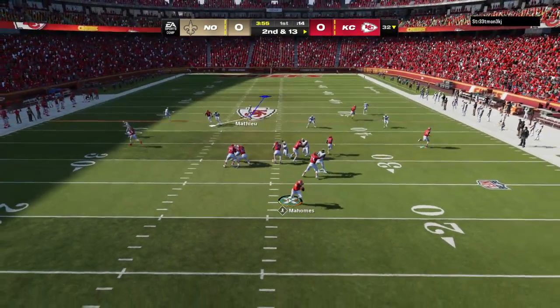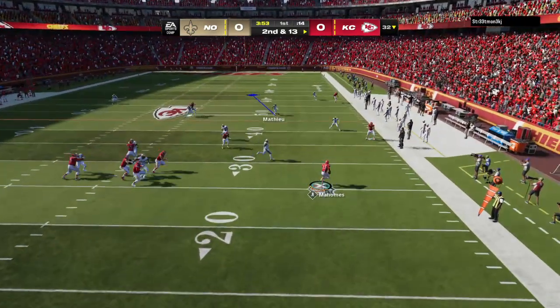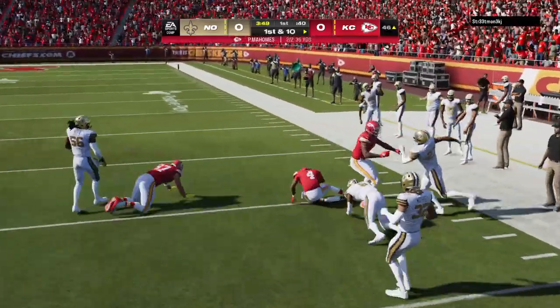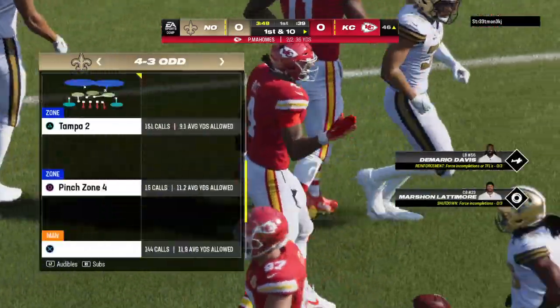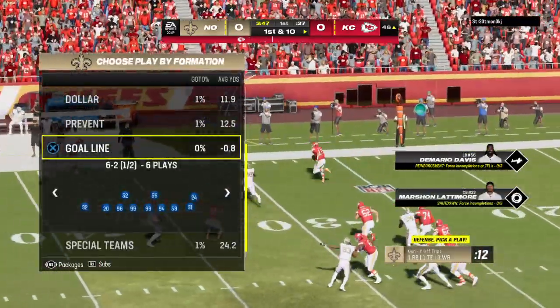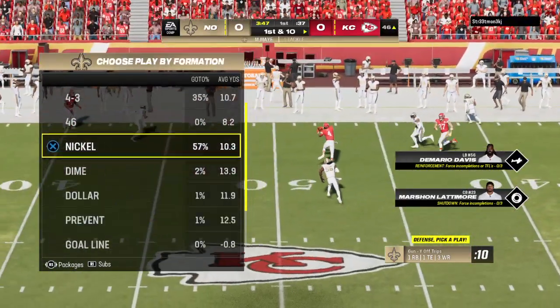Working from the gun, Mahomes. Flushed out right. This one complete. It's Rashee Rice. And he'll be taken down, but not before they work it across midfield. 22 yards there, a first down.